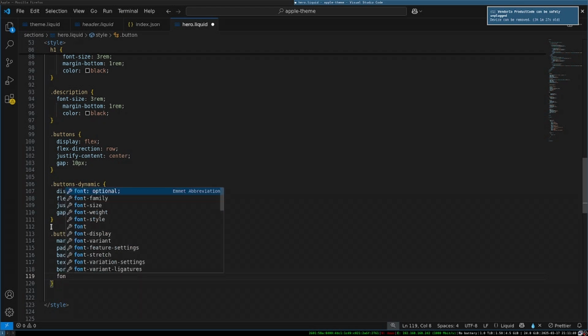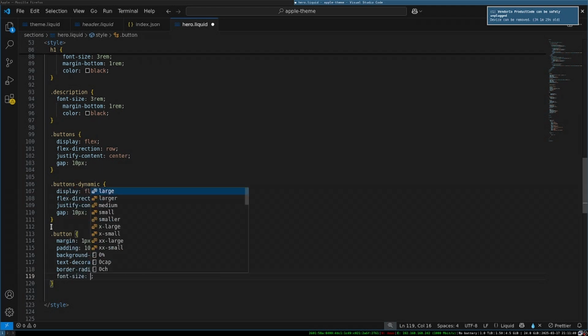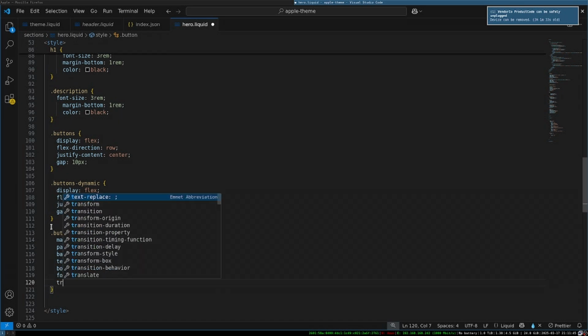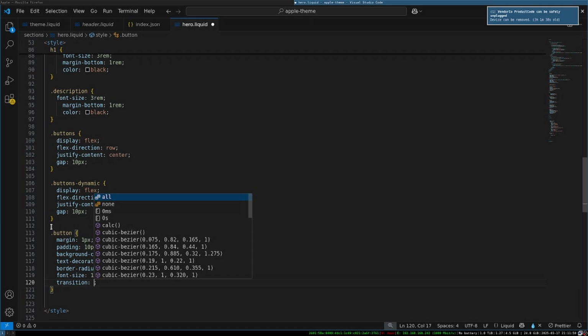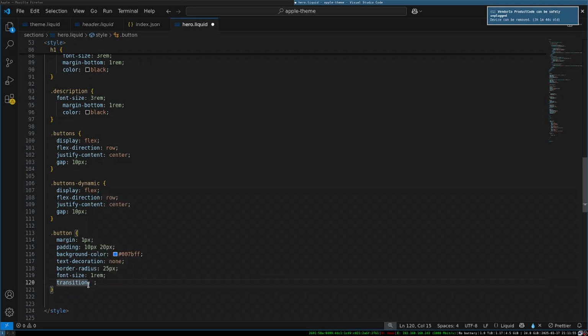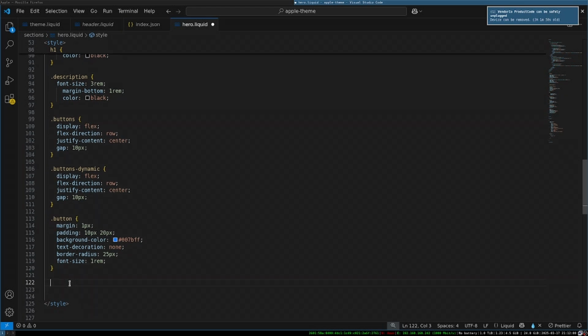So the font size is going to be 1 rem. Okay, let's go ahead, and now we're gonna have a transition here. Actually no, I think we don't want a transition here. Okay, let's go for the next one.